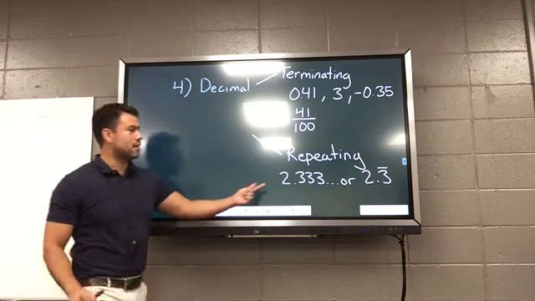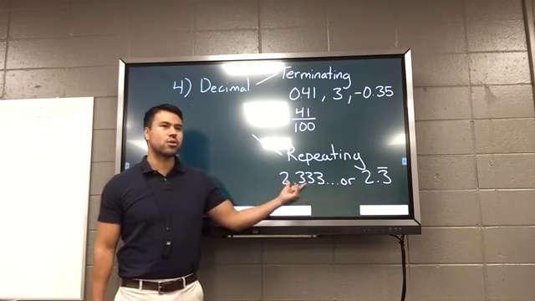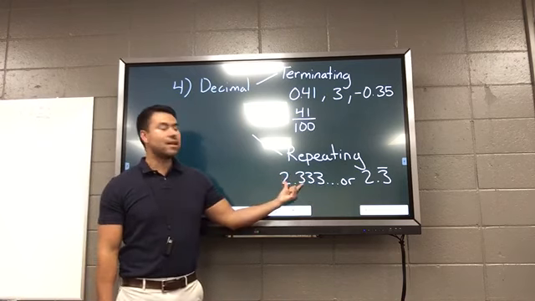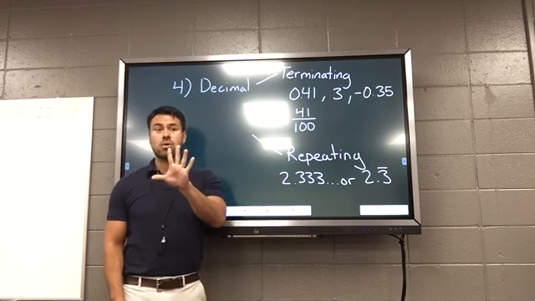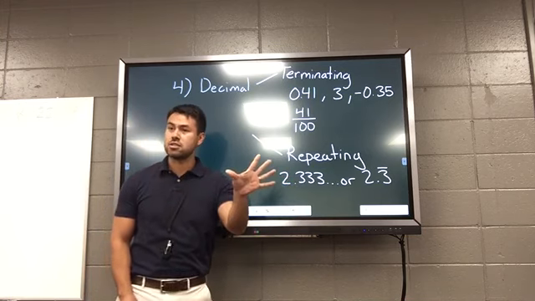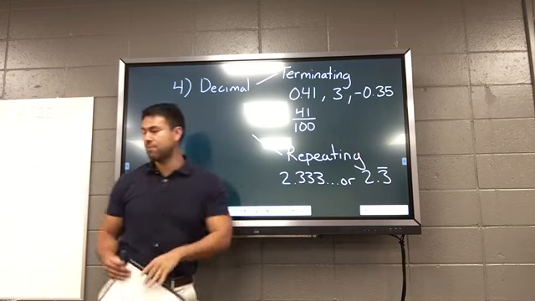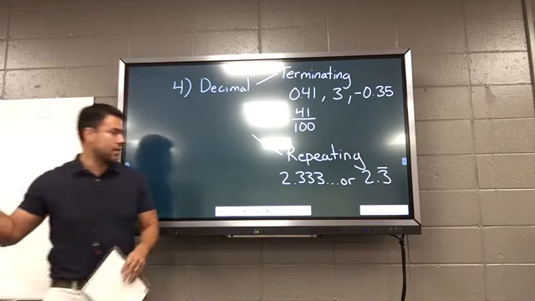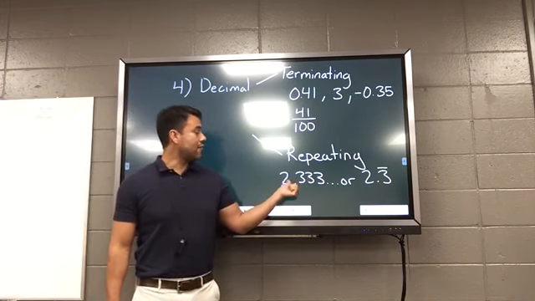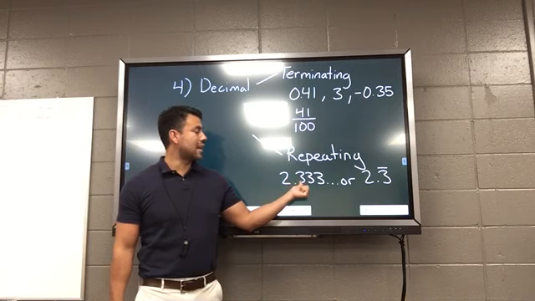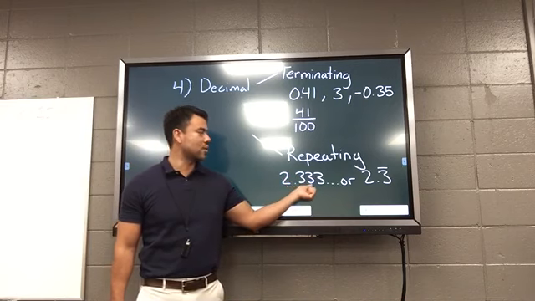But I'm confused about this. Let me just take this right here and see if you're confused with me. When I write this, and I'm thinking of a mixed number, can mixed numbers be turned into fractions? Okay, and we'll get to that later. Well, would I write 2 and 3/10? Or should I write 2 and 33/100?